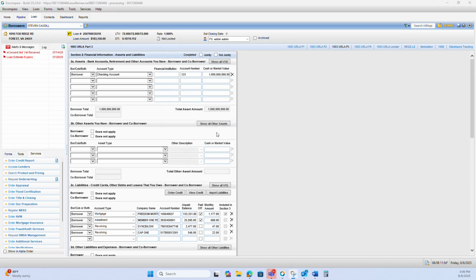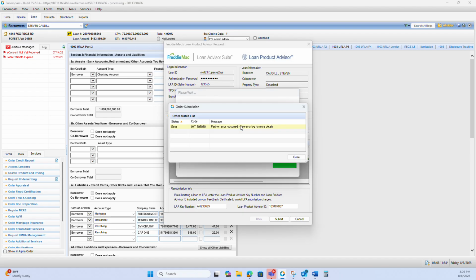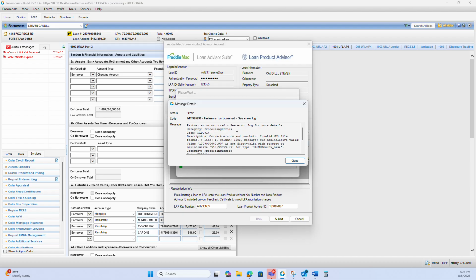Continue. Let's see. Oh, it's actually giving me, apparently, the most in reserves you could have is 999 million.